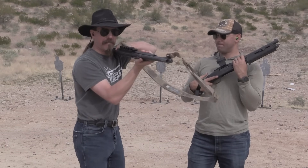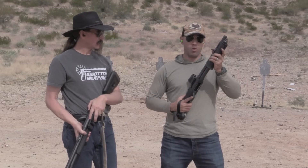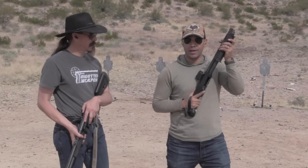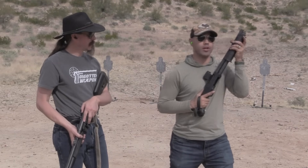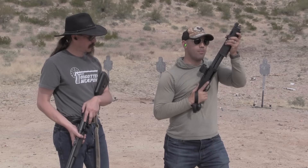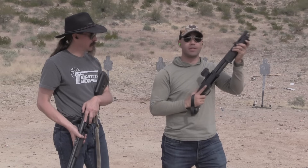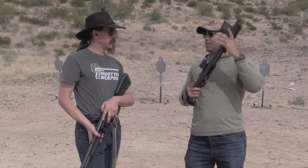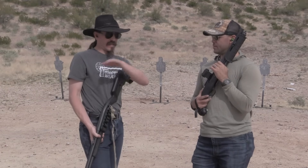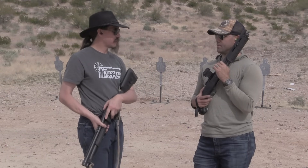It doesn't give me the hang-ups associated with short stocking. If I am running, moving through a structure in my preferred ready position - this tight, compressed high port position with forearm against ribs and muzzle in close - I can drag the butt of this gun up my chest, over a chest rig, over plates, whatever gear. It will drift effortlessly right into place and present effortlessly. It's shorter, it's easier, it's smoother to push the gun out. The critical element - step one, two, three, profit - is you can actually shoot it that way without punching your teeth out.